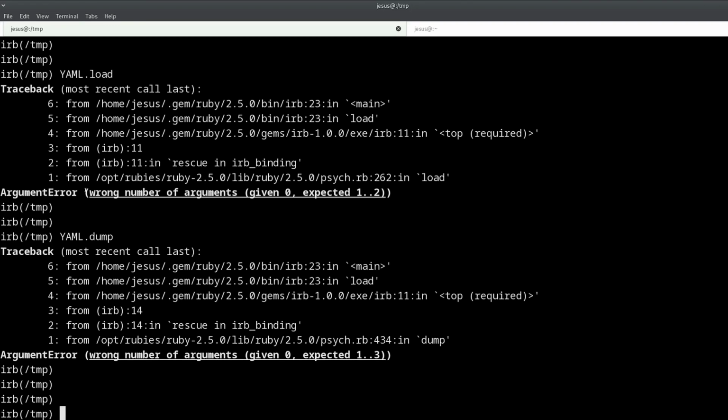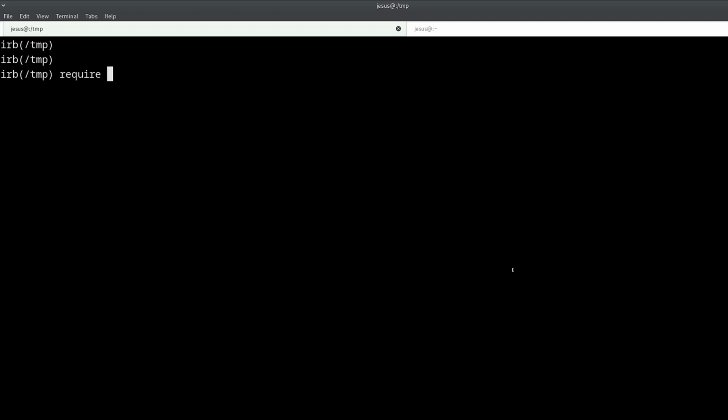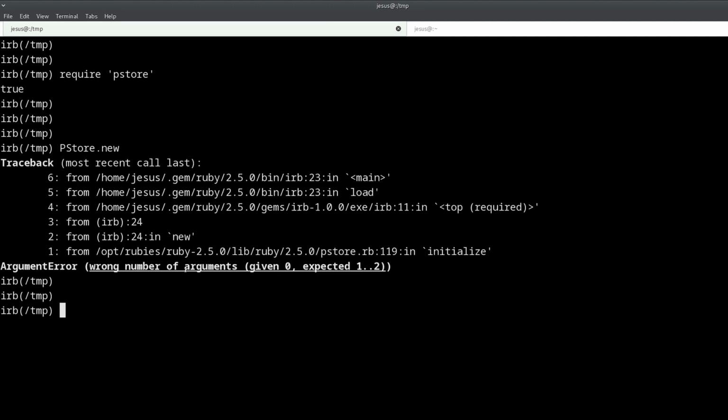But because I get wrong number of arguments, I know that this exists, but it needs the right amount of arguments, as you can see there. So that could be one way to do it. And if we want to go the pstore route, then it looks something like this. PStore.new, then you need a path.